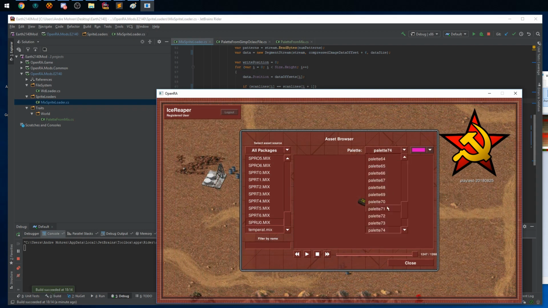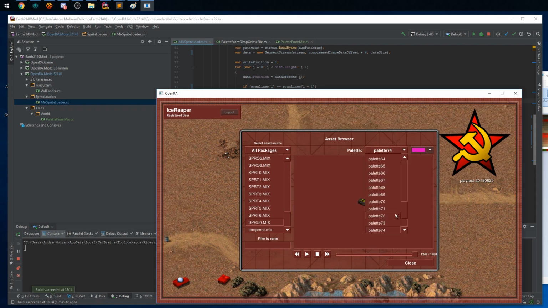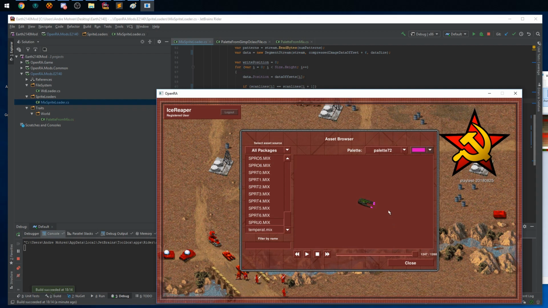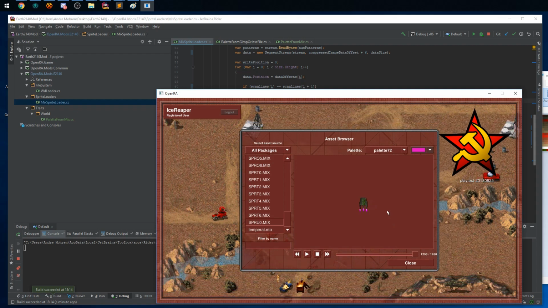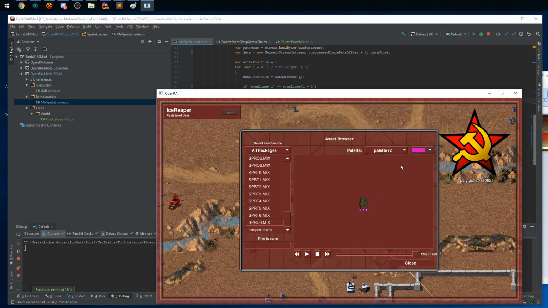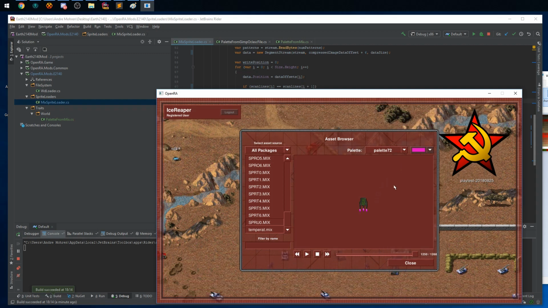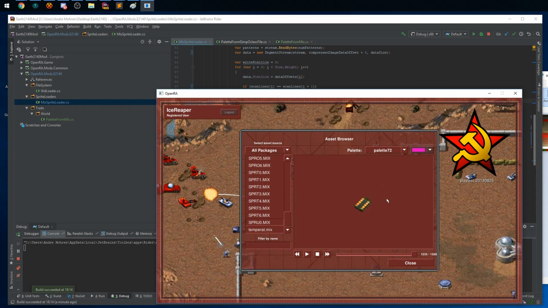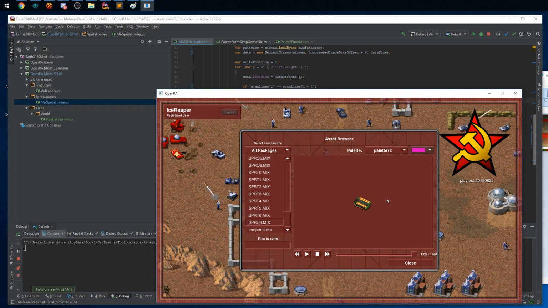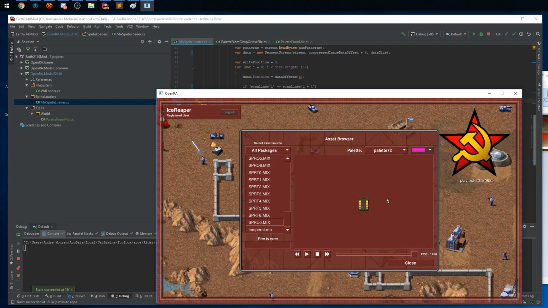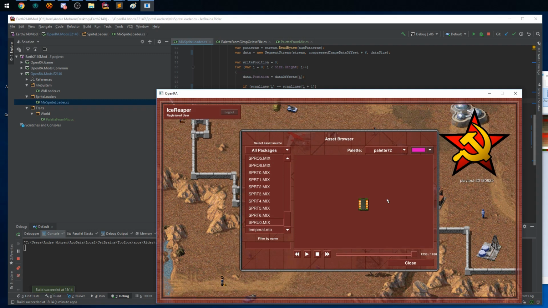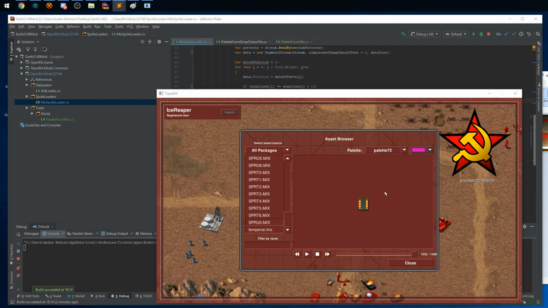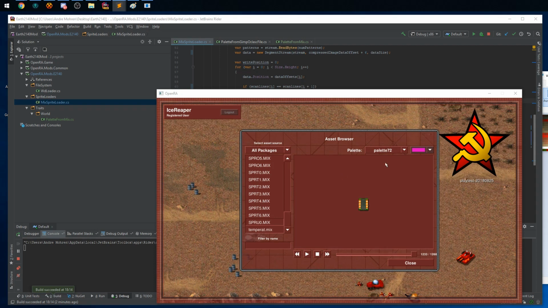No, okay, just looks weird. Nope. This one fits. So what we actually want to do is make this tank. Okay, this is the gun. And here's the tank. Nice. So this is what we want to use basically. I want to get this tank in game.